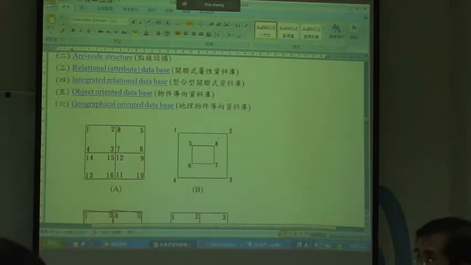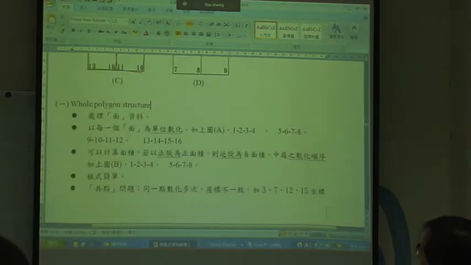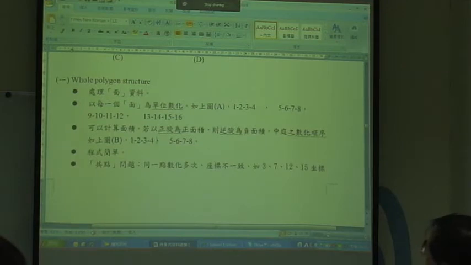Although the advantage is very simple, it's quite easy to implement, and you can use a very simple formula to compute the area， 就算面积啊，你这个只要一点完，这个一点完，面积就出来了，所以它可以算面积，而且程式很好写。But there are some problems.